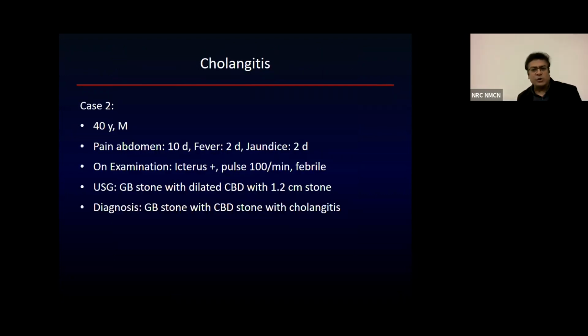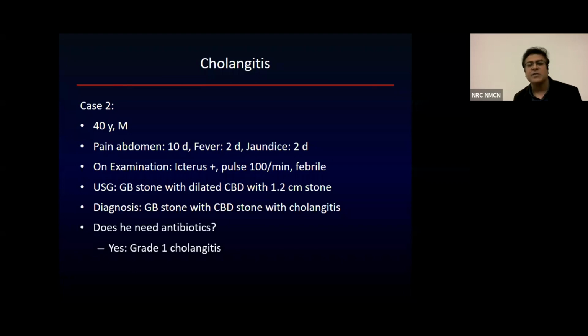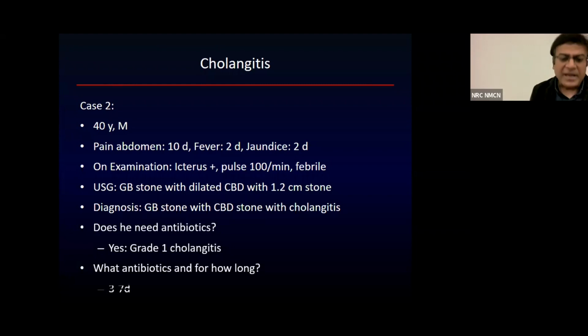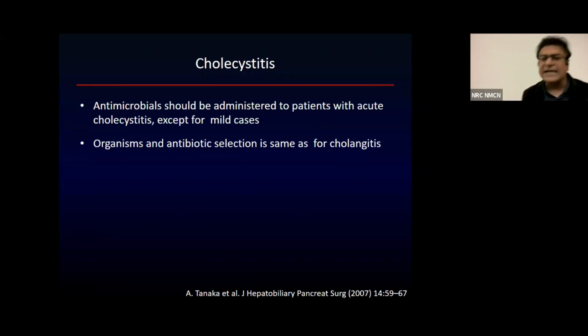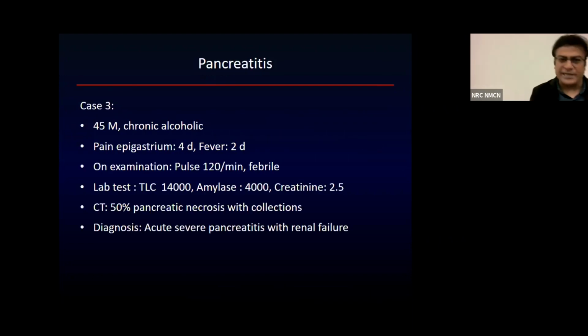So again, coming back to the question, you have seen this patient is having cholangitis. The only thing that I want to highlight, this patient has grade 1 cholangitis, not having organ dysfunction, not having high counts, not having high bilirubin, that is bilirubin is less than 5. So this is mild grade 1 cholangitis, where you can wait for the biliary drainage to be performed. And what antibiotics, the ones that we have discussed, having good biliary penetration, usually covering for anaerobes as well, and the duration should be around 3 to 7 days. For cholecystitis, the microorganisms are almost the same, and the antibiotic selection is similar to that for cholangitis.